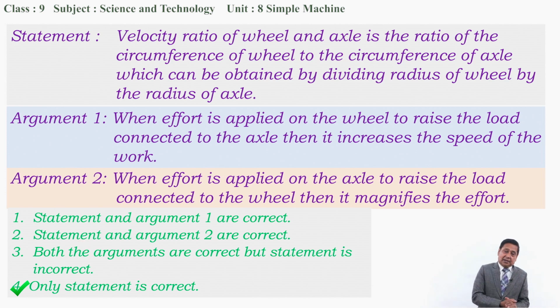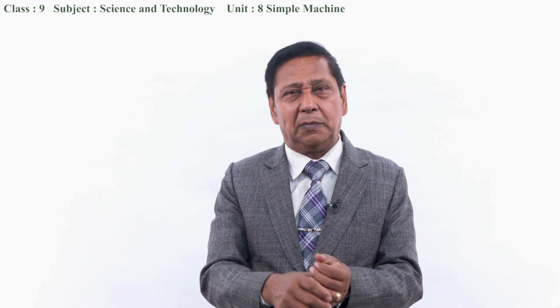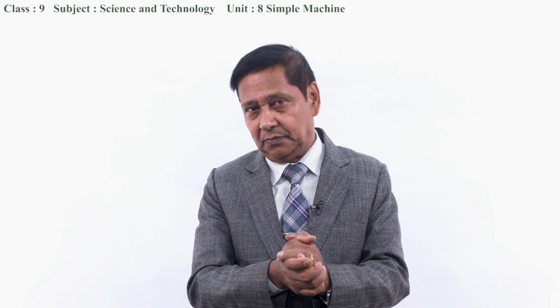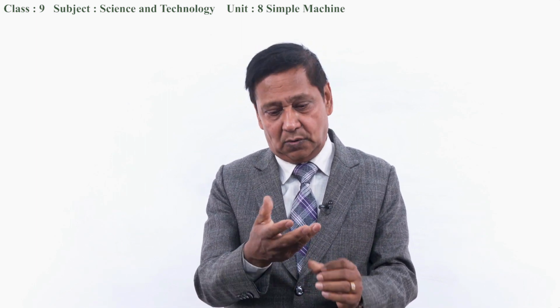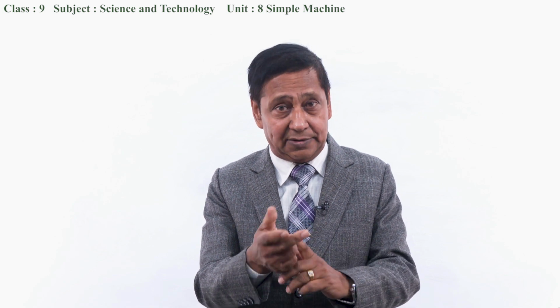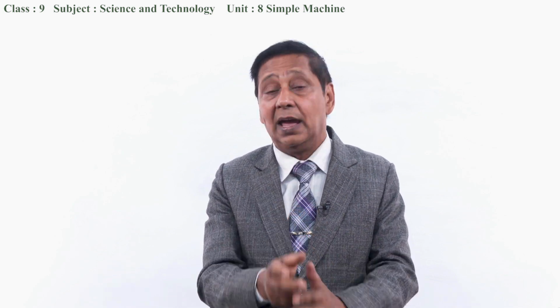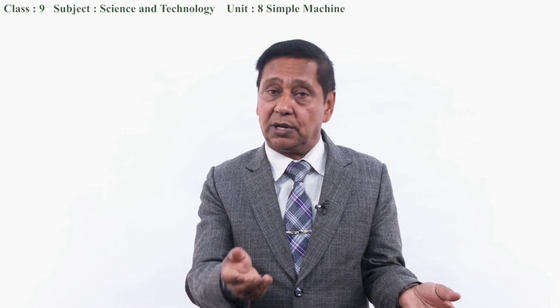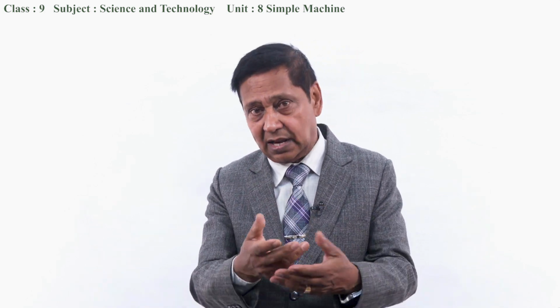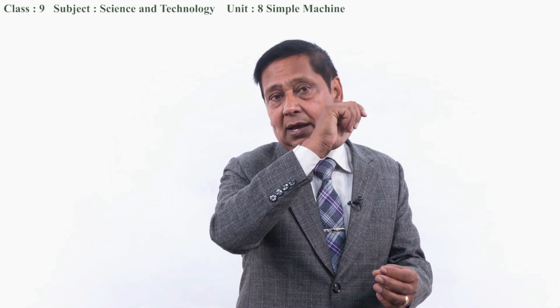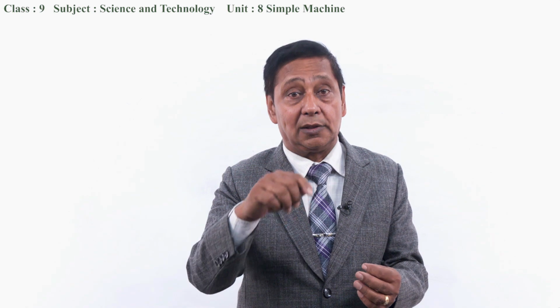Okay. Now after this, it will be better to have a numerical problem because we have different equations. We know what is efficiency, we know what is velocity ratio in case of wheel and axle, and we know the mechanical advantage also. In the previous class, MA, VR and efficiency were taught. In particular, this wheel and axle velocity ratio, what it is and what its formula is, was also told. So it will be better to have a numerical problem.